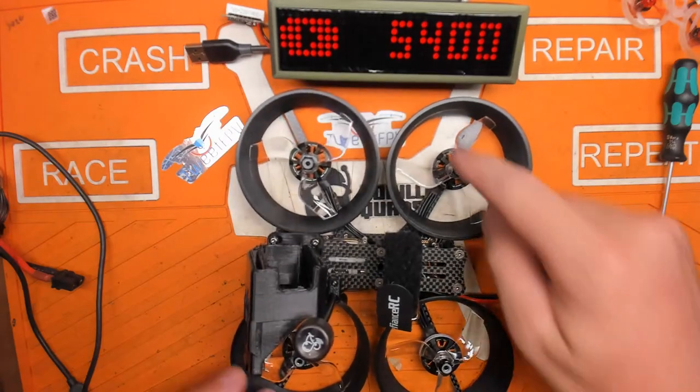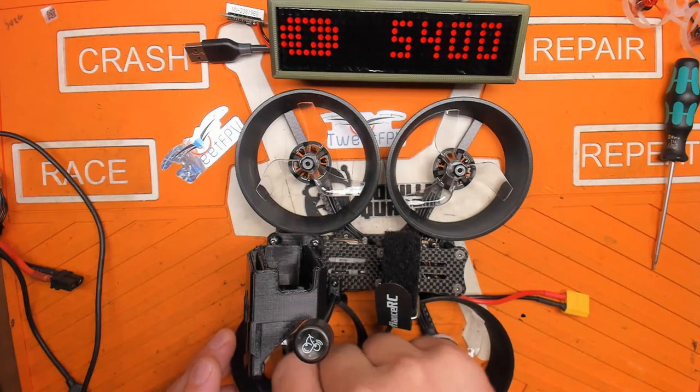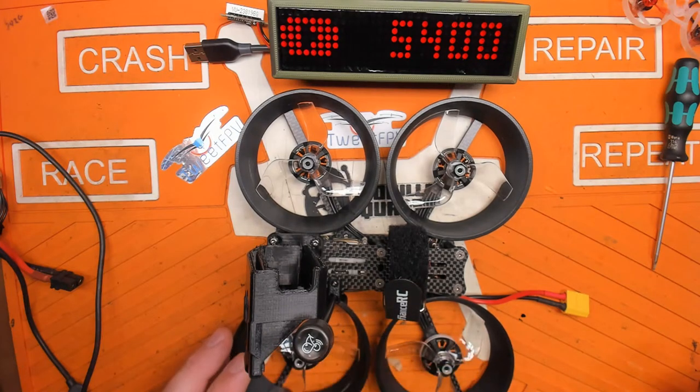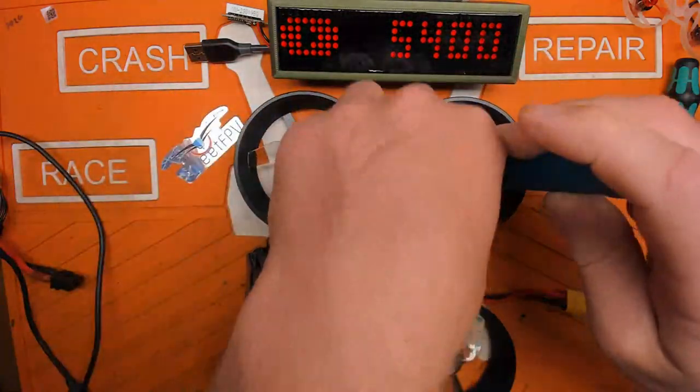So, first thing I'm noticing with this is the props are hitting, which is fine. They'll probably just bed themselves in. Did I tighten all this down? Nope, I didn't.